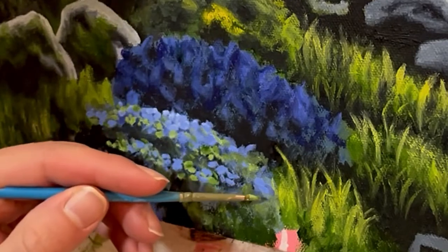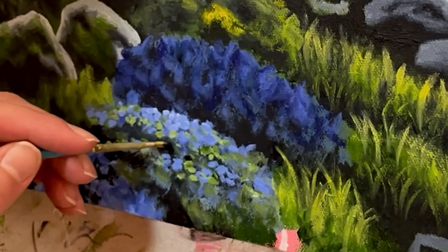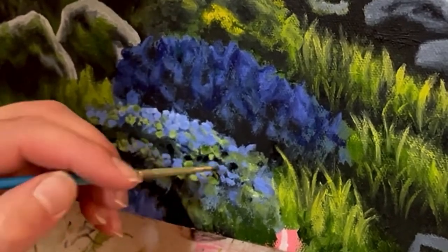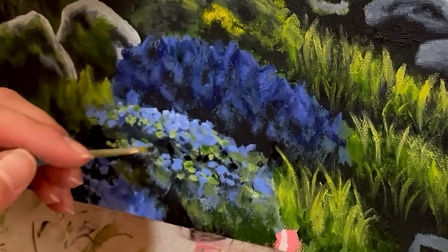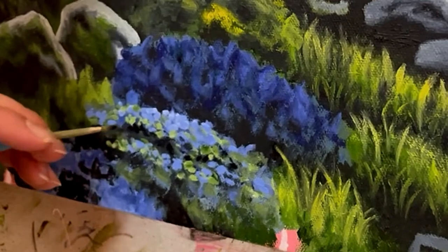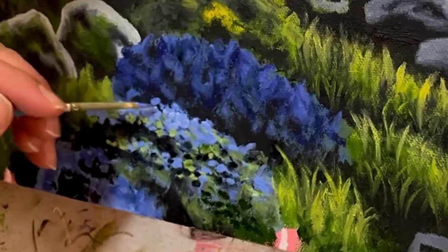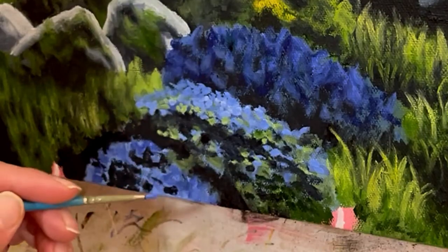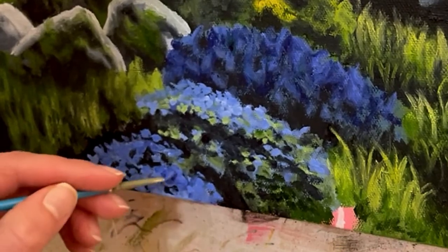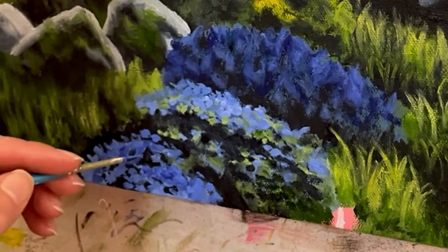Be efficient with your brushing. I'm going back to the shadow color and reapplying some dark spots because I noticed I overdid some of the painting in some areas, and so I need to reapply some contrast here — especially since I'm painting three separate areas of foliage. Be careful, because at this stage you don't want to do too much blending. The brushing here needs to be more precise, so be more selective at how you add the shadows. But even if you do end up making a mistake, that's no big deal because you can always wait until the mixture dries again and then come back and repeat the steps.